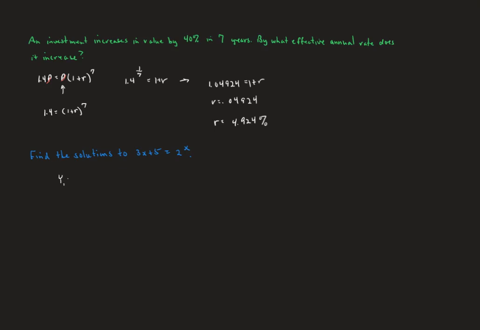Now the next one, there's not really any great way to do this except by using your graphing calculator, graphing it, and finding the point of intersection. And I think there's actually going to be 2 of them. So we're going to put those into our calculator, y1, y2, and graph that thing. We should be getting the exponential looking something like that, and the straight line looking, roughly, something like that. And so we're looking for those 2 x values that come from those points of intersection.